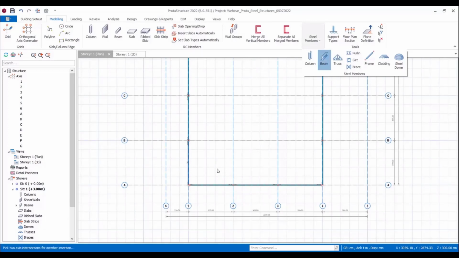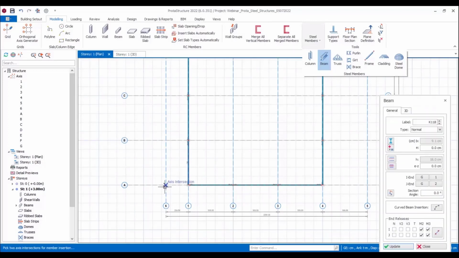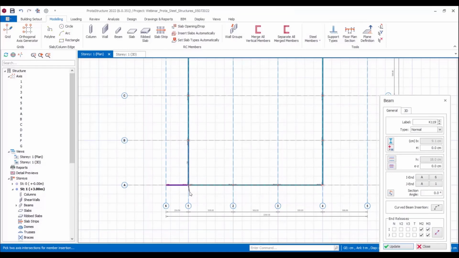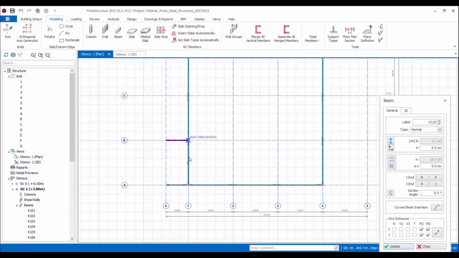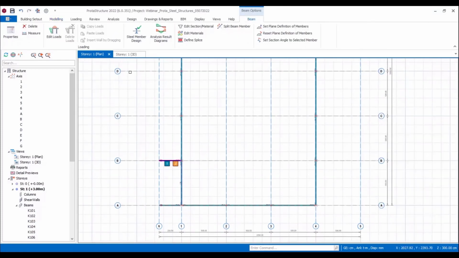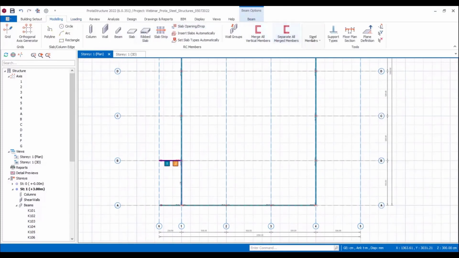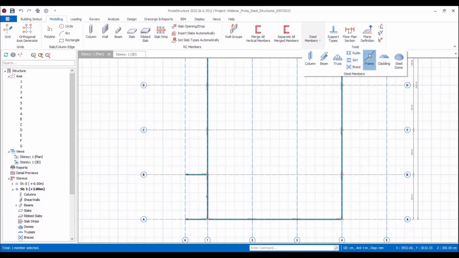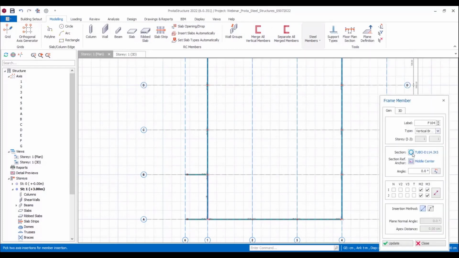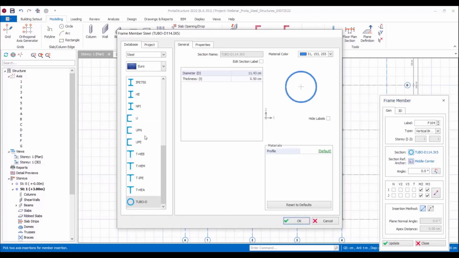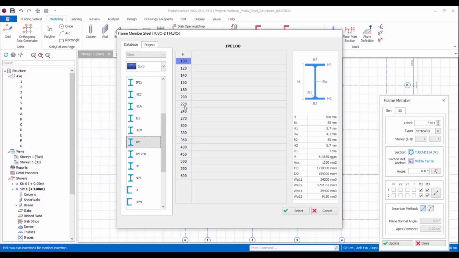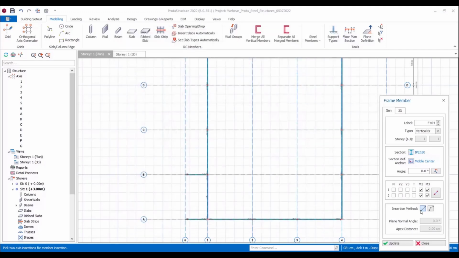And I am inserting the cantilever steel beams in here. And after that, I will insert cantilever frame member in here. In the frame member property, you can change the section.